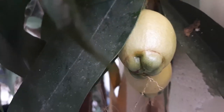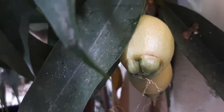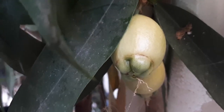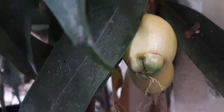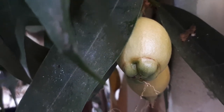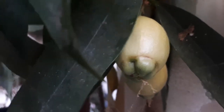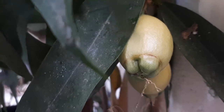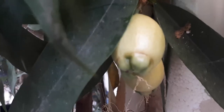Major pests are aphids. They arrive with ants, so control the ants and you will control most of the aphids. It's a headache — it weakens the plant but doesn't kill it. A good trick after fruiting: cut all the leaves and clean the area, bring fresh mulch material, and don't let ants invade the tree. You can put a sticky material — like sticky tape or nylon — around the trunk to prevent ants from climbing up.